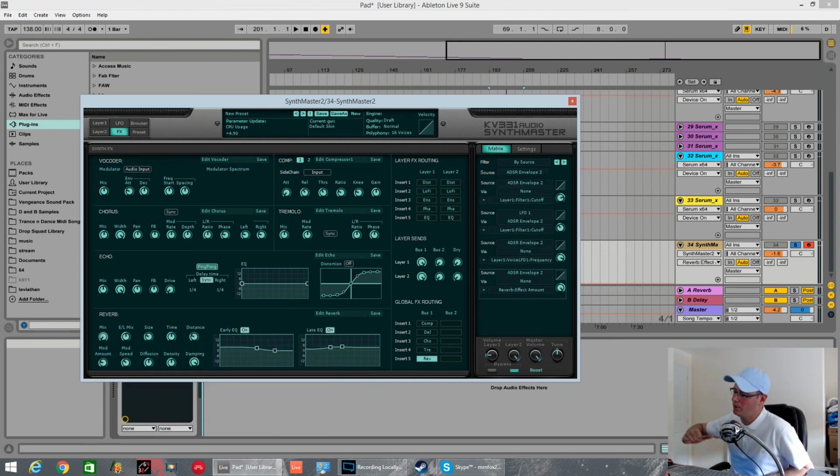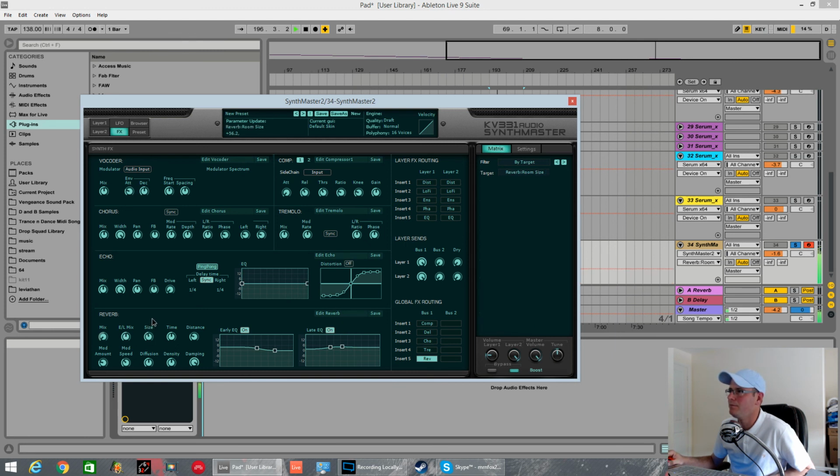So as the filter opens up, as the LFO comes in, the reverb is going to increase. We'll also add a bit of chorus as well.